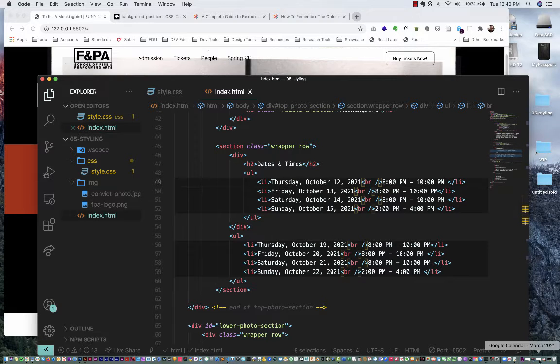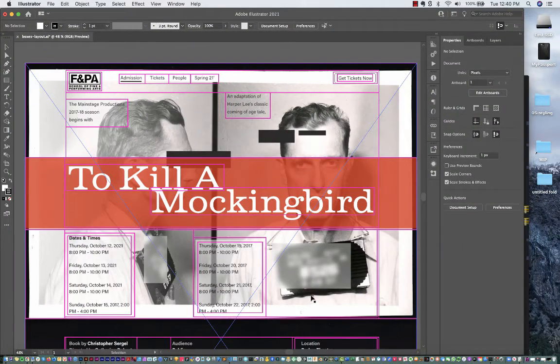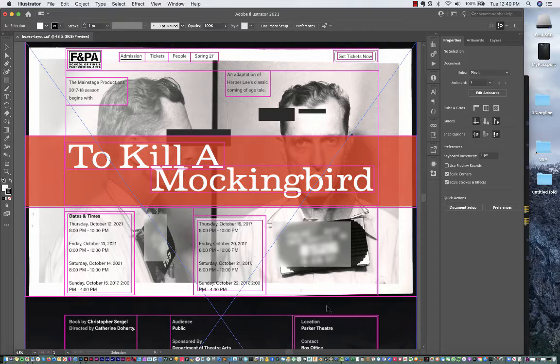Now, if I look at the design, if we circle back to that, you can see right here I have this pale white box around all the text. So I want to be able to control that in a single class.